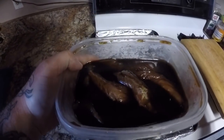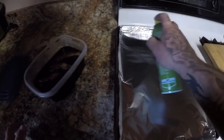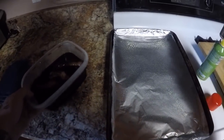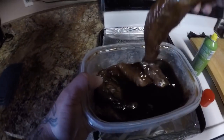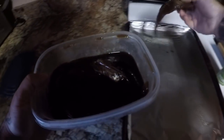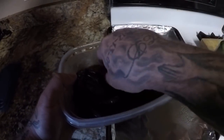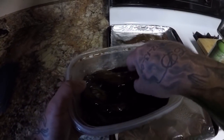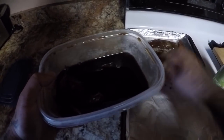Alright guys, I got my bluefish fillets right here. We ended up not cooking them last night because we had a little family emergency, but everything's all good. So they've been sitting in overnight. I'm gonna go ahead and cook these. And this is what they look like. Put them all out here on this sheet like this. Man, this smells good. It smells really good.